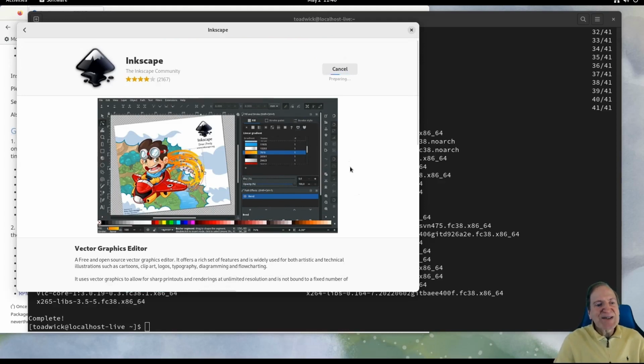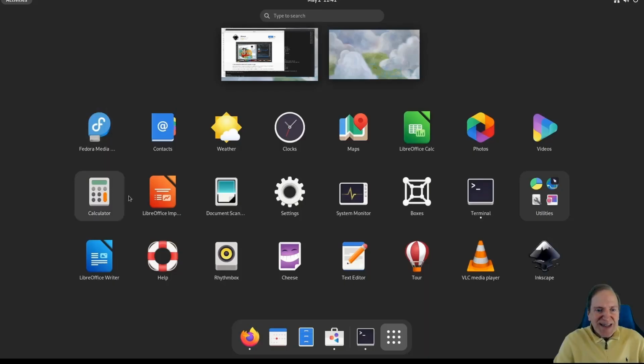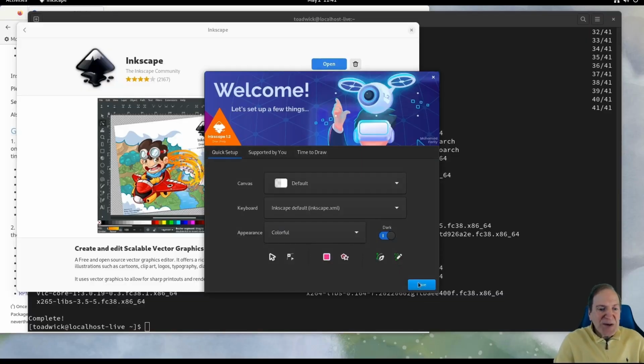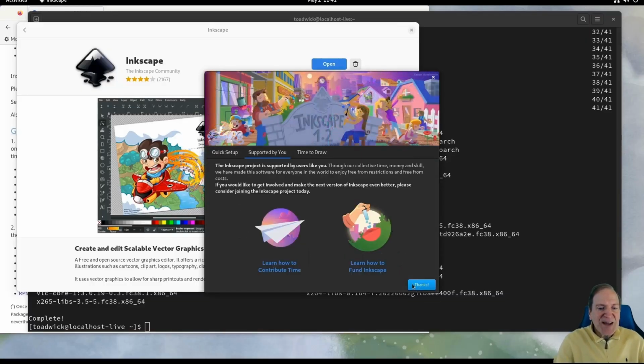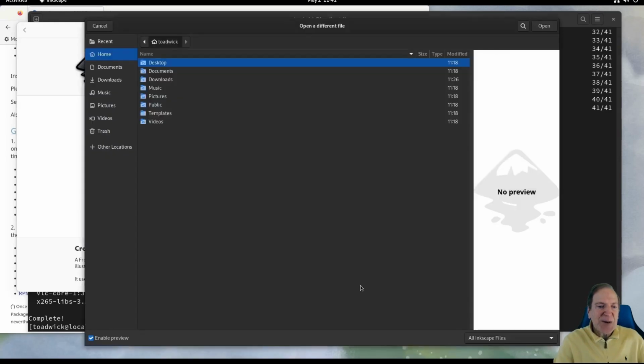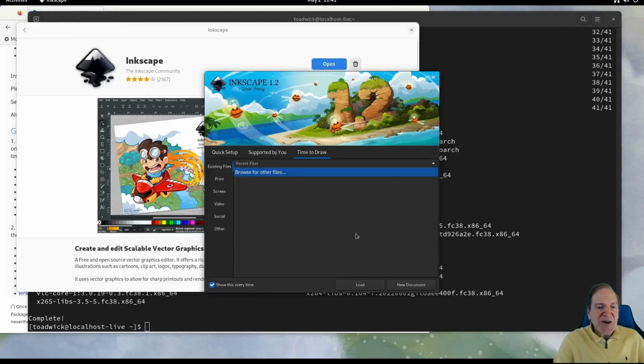So I'm going to hit install here and just install that since we're here anyway. And there we go. So easy peasy. Now we go back in the menu and there it is, Inkscape. Nice. And let's just take a quick look at it just to make sure the theming looks okay with GNOME. Typically, I never have issues with theming in Fedora. That's one thing I really like about Fedora, is the theming seems to work on all the different apps.